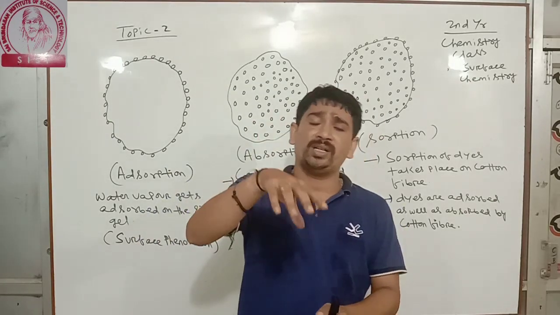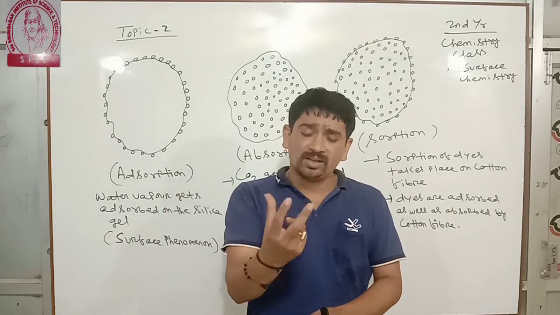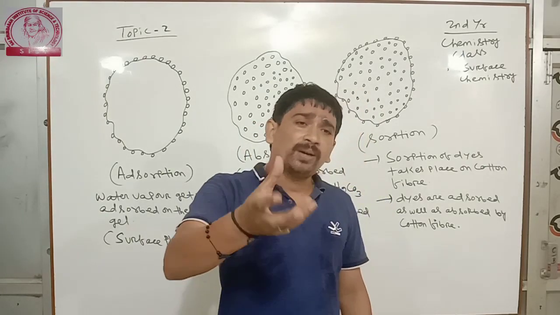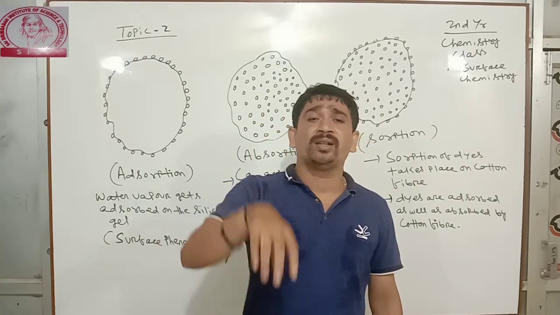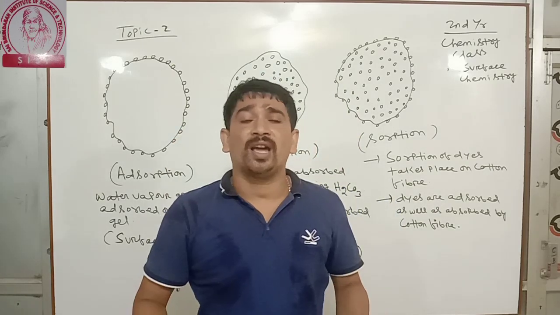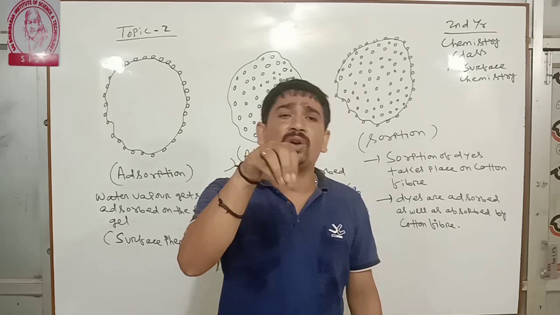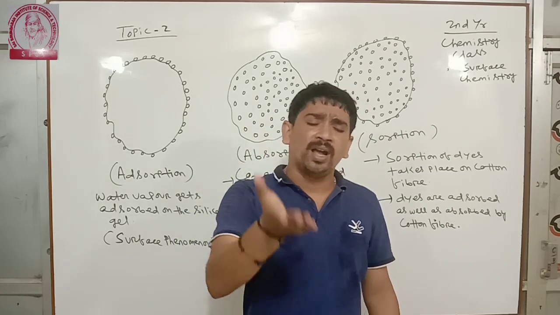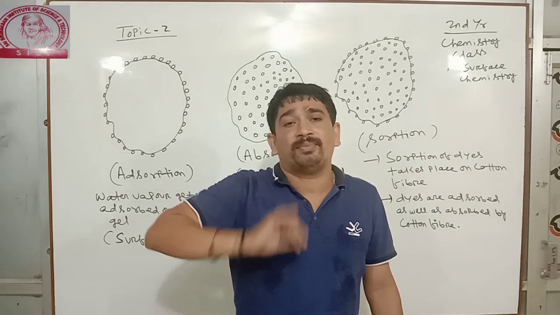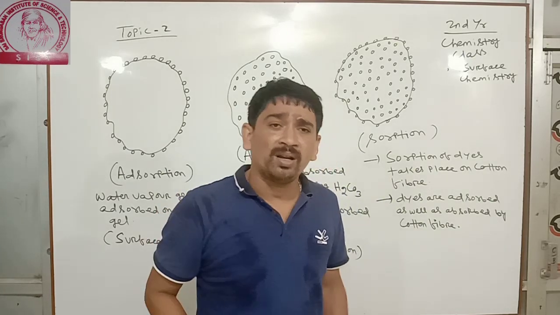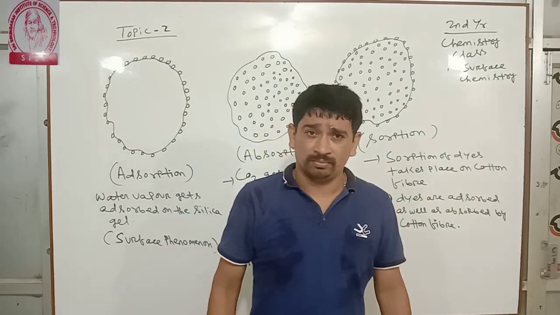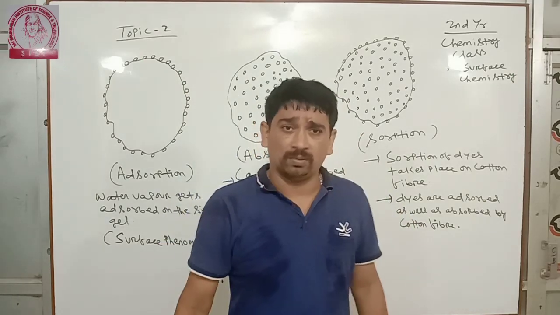So whenever we are using Ujala, the blue color dye, on cotton clothes, both adsorption and absorption take place on the cotton fiber. Adsorption means the blue color is seen on top of the white, that is adsorption, and the absorbing part is absorption. The solvent particles get absorbed.